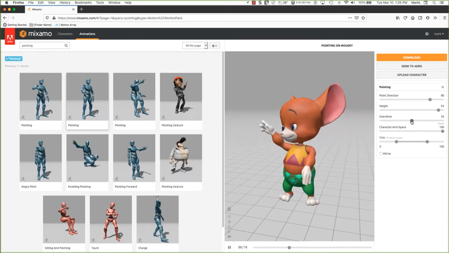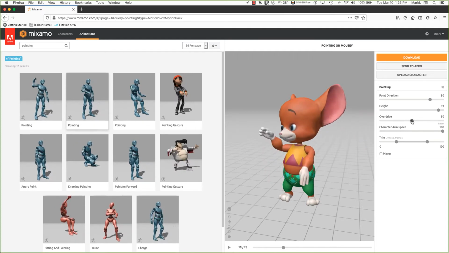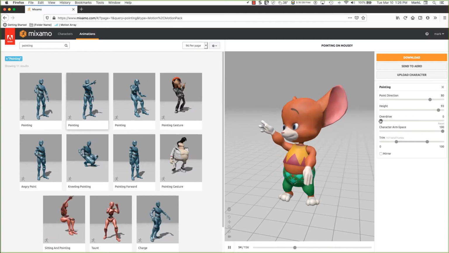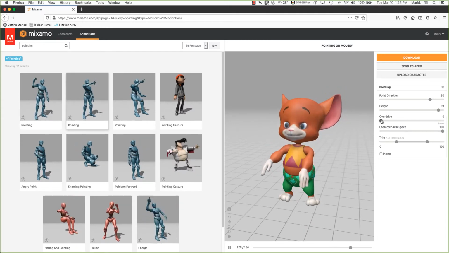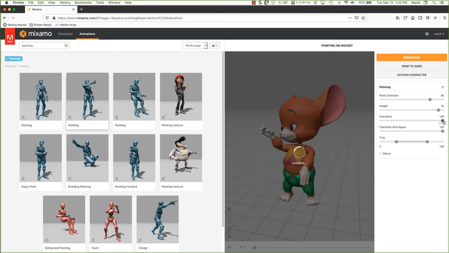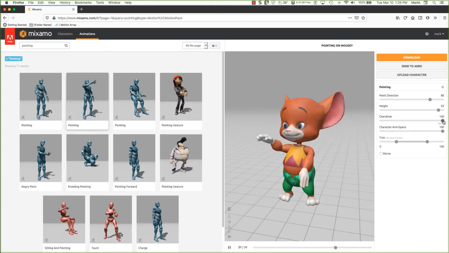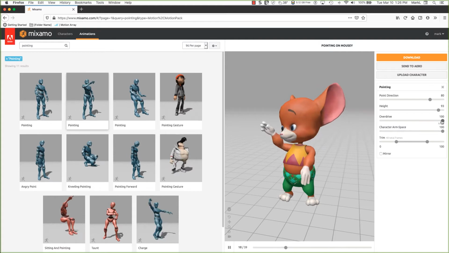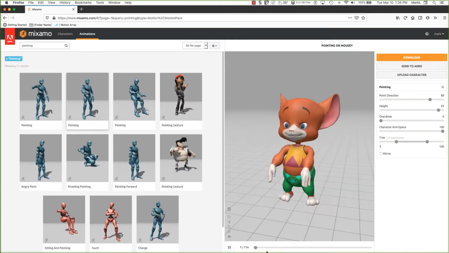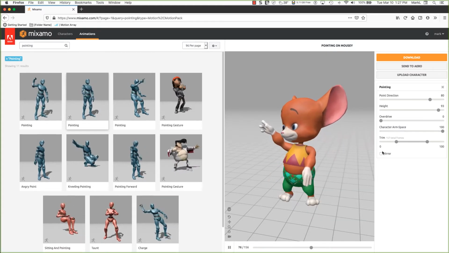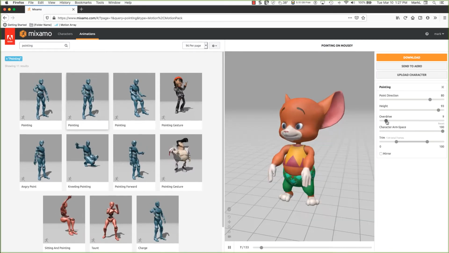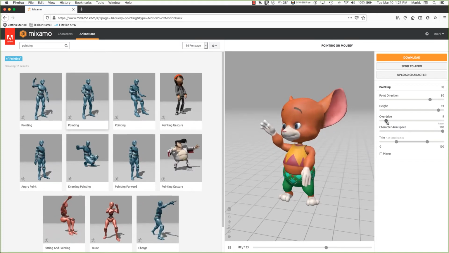And up here, something called overdrive, I didn't even do it. What this does is slow down the animation, and this speeds it up if I go over here. So now he's doing this in literally like 39 frames, you can see in the lower left here. When I run overdrive down to the 0 amount, in fact, let me run that up a little bit. So now he's just not going to move so fast.